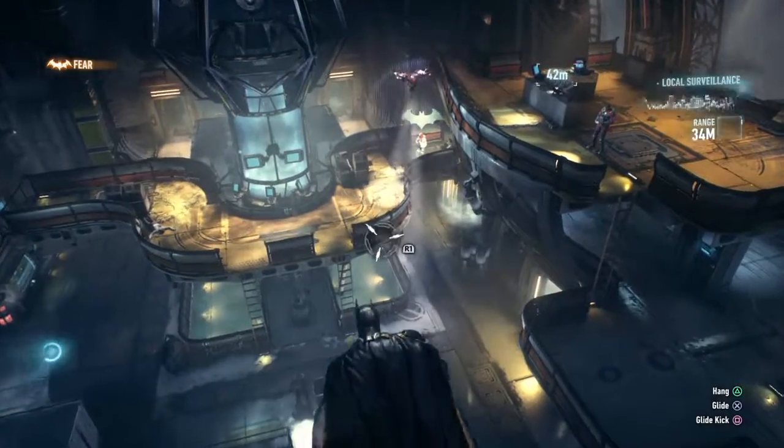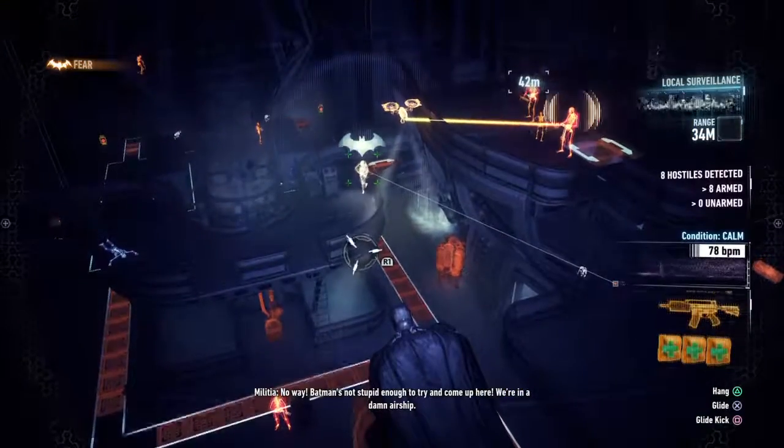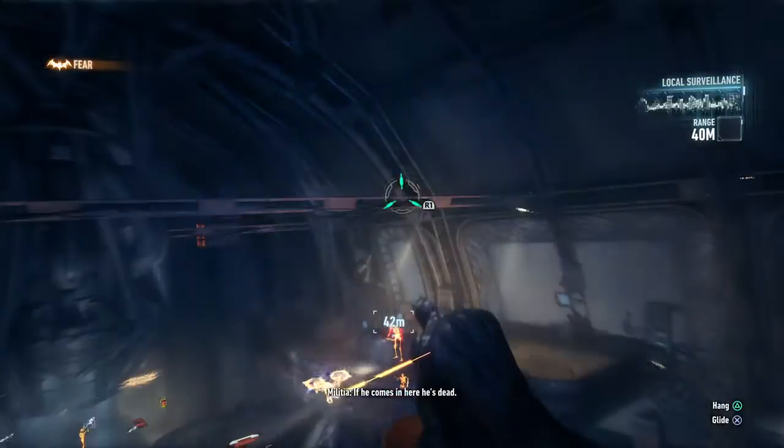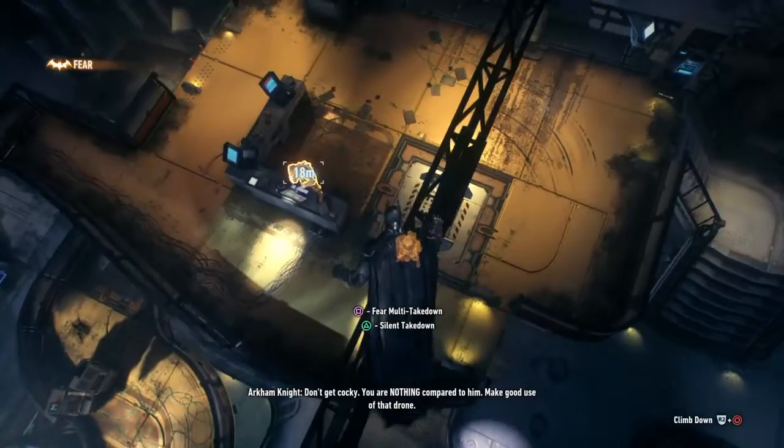Gentlemen, find him! No way. Batman's not stupid enough to try and come up here. We're in a damn airship. If he comes in here, he's dead. Don't get cocky. You are nothing compared to him.